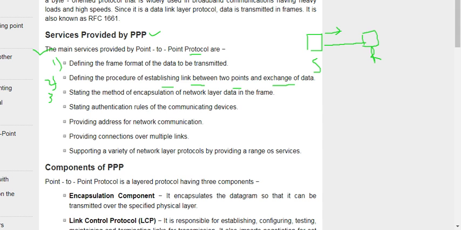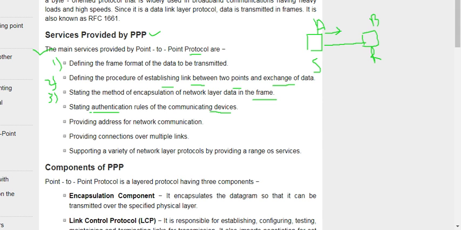Third service will be defining the method of encapsulation of network layer data in the frame, and the fourth one is defining authentication rules for communicating devices. So before data is transferred between this sender and receiver, between two machines, there is the authentication phase between the sender machine and the receiver machine.